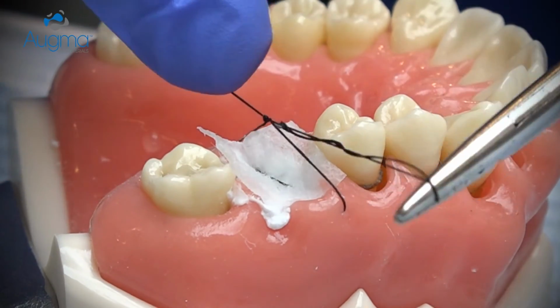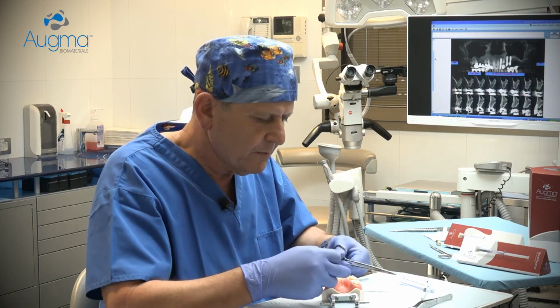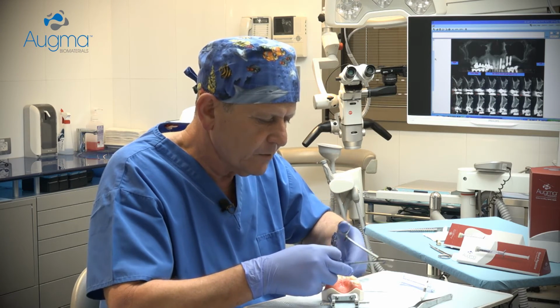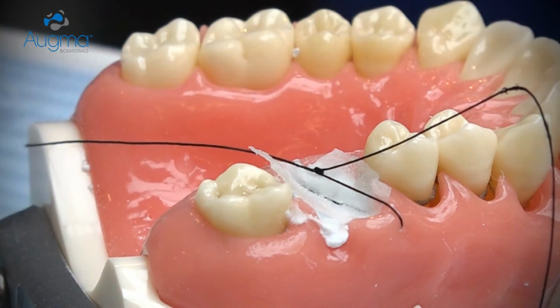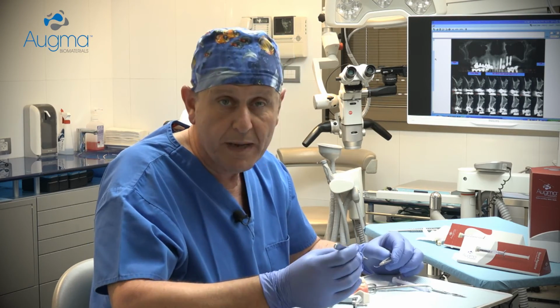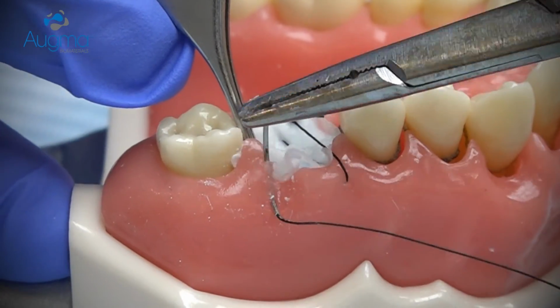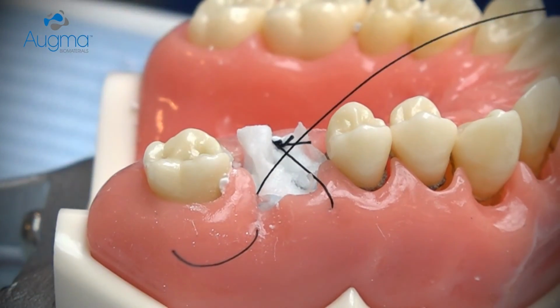To stabilize the collagen sponge in place. Now remember that the collagen sponge must be stabilized together with the soft tissue by its first knot. After stabilizing the collagen sponge in place, or the membrane in place, you continue with a crisscross suturing in order to protect it in a better way.